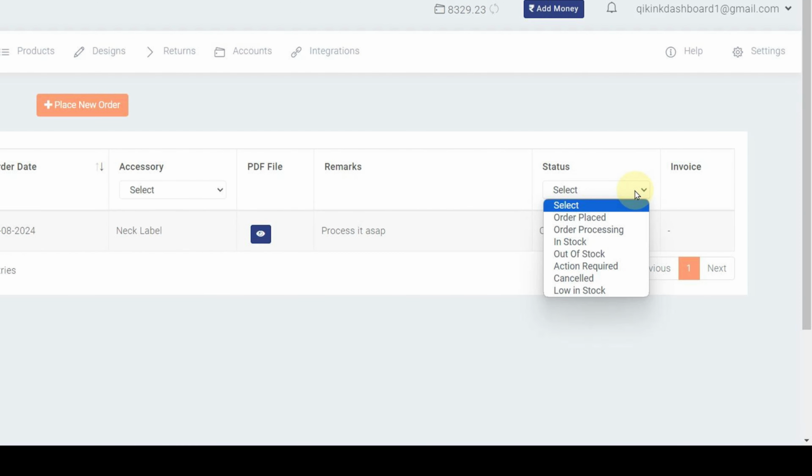Order status will update to order placed, order processing and in stock. Once in stock, we will print your labels directly on your garments.